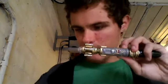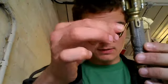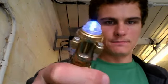If you really want to be clever, just remove this side cap like that, and just run around with it like that, so that you can just press it, and then Sonic it red, Sonic it blue. You will relay all that rubbish. I'll show you again. Click it on, and it starts back into place. But you could just remove that completely, and just have that. Obviously, that's not what it's supposed to look like. It's supposed to look like that. So that has become quite loose, but still.